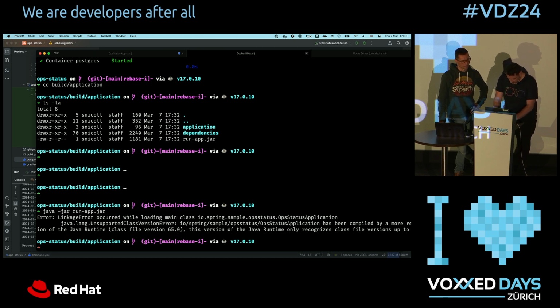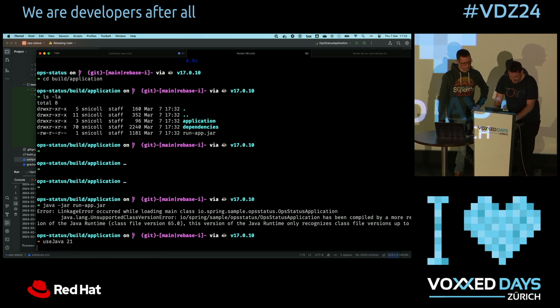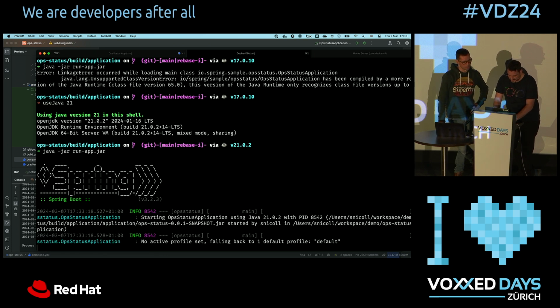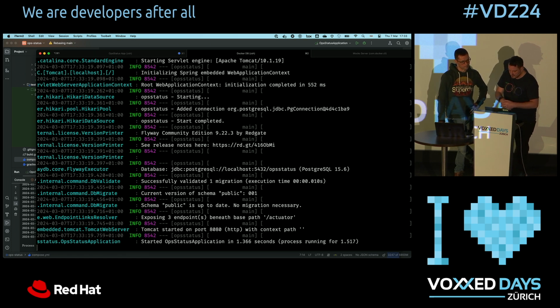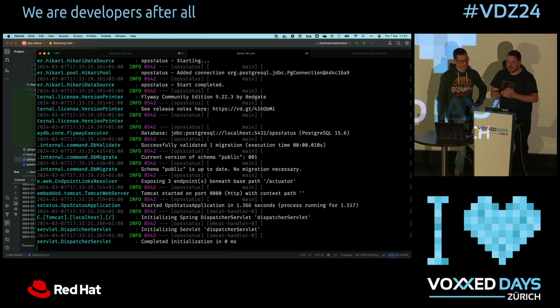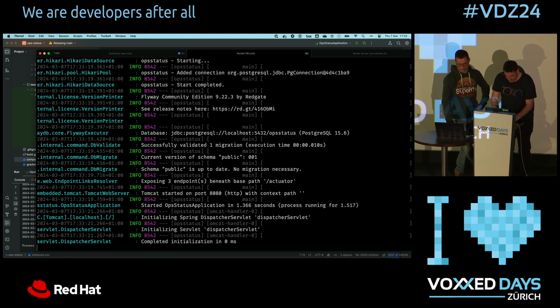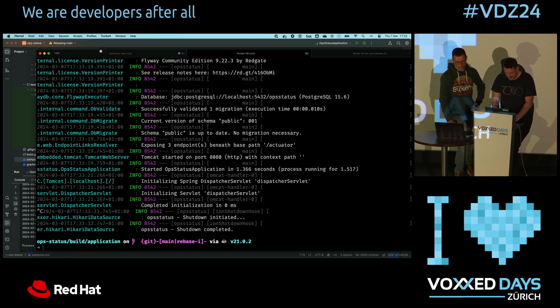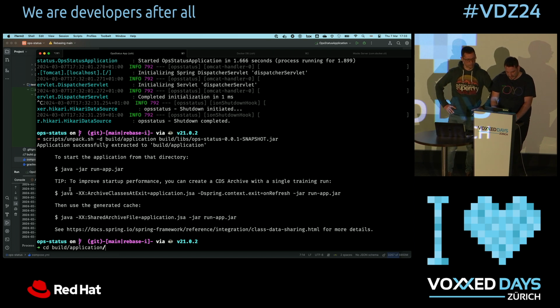Oh, okay. So you need Java 21. That doesn't change, of course. So the app starts in 1.3 now, out of 1.7. So you get a small performance boost that is actually quite good already for this small app. But you can go further. And actually the little script here that we use for demos is telling you as much.